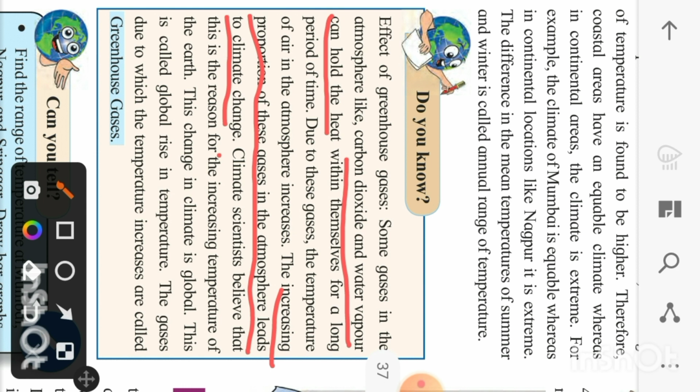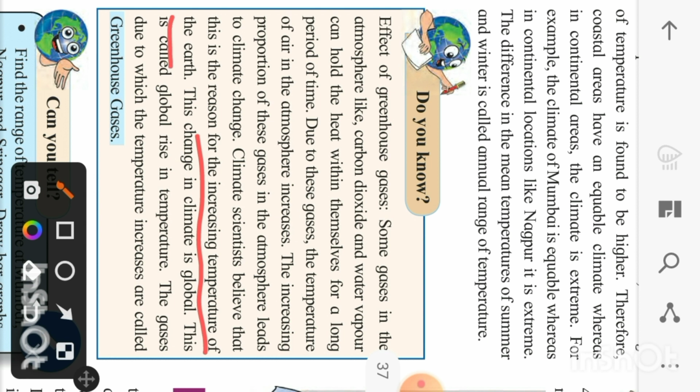This carbon dioxide and water vapor can hold heat for a longer period of time, because of which there is a change in the climate. Scientists believe that this is the reason for the increasing temperature of the earth. This change in climate is global, and it is the reason for the global rise in temperature.